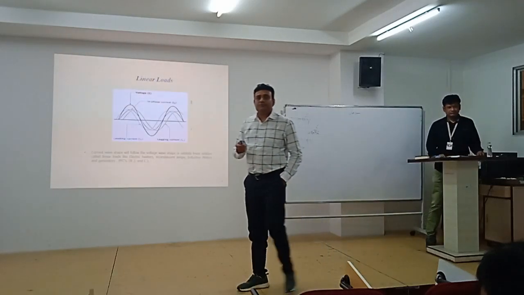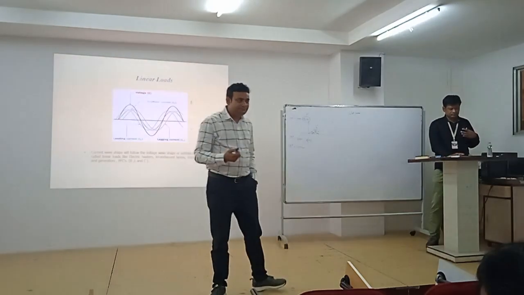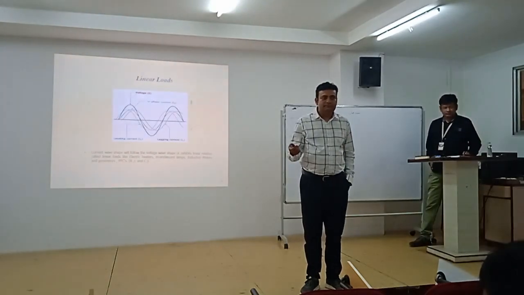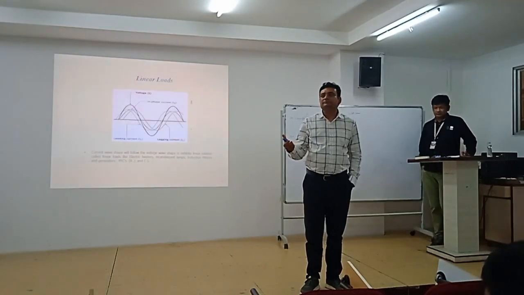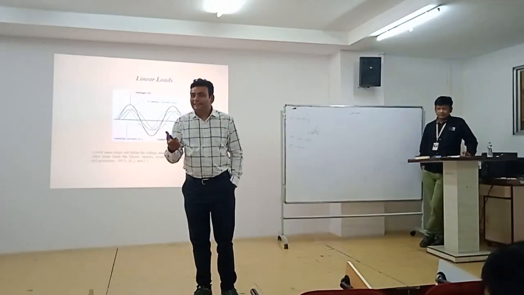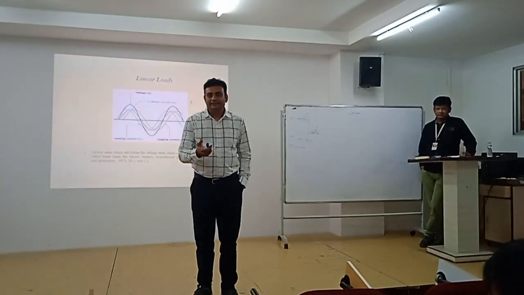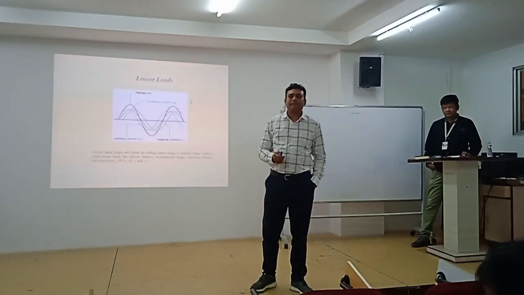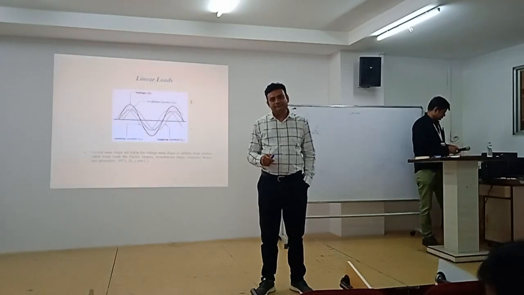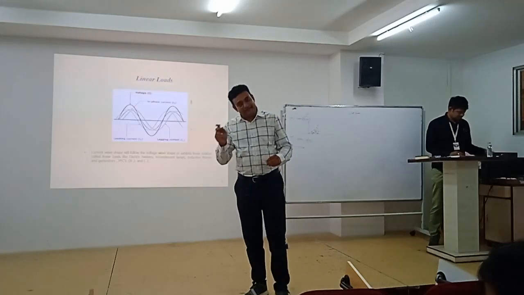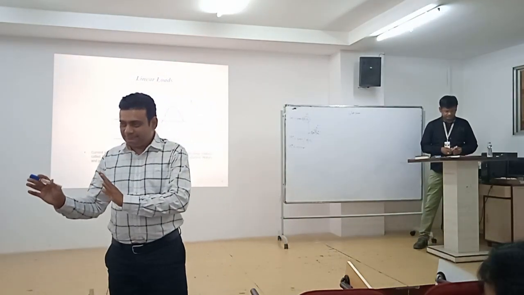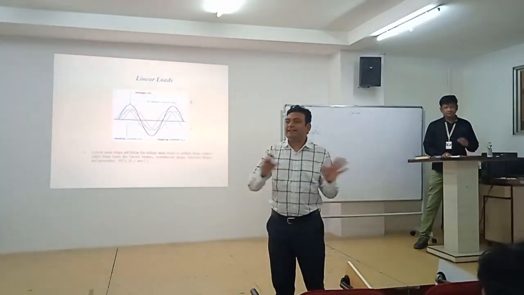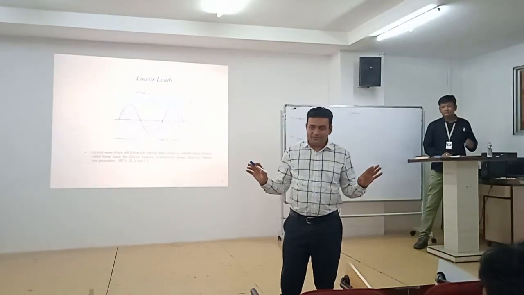Okay. Linear load. So, what type of load is a linear load? Resistive only. Other? Induction motor is a linear load. Which are the linear loads? Whatever the terminal voltage available across it, exactly the same pattern will be followed by the current that is carried. Current follows the same pattern as the voltage. So that's linear. A linear relation is exhibited. So R, X, XL, XC, they all are linear. Okay. Next.